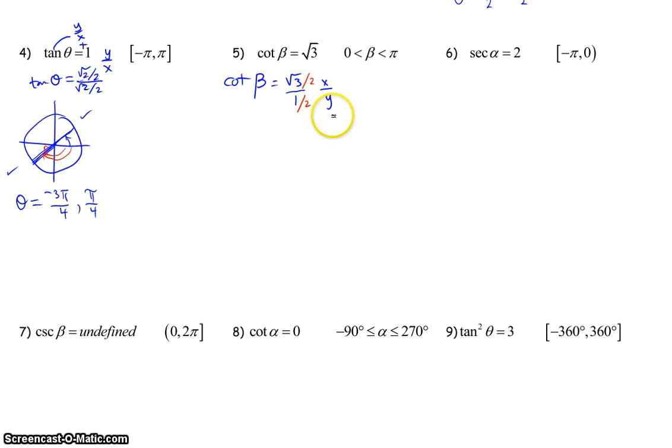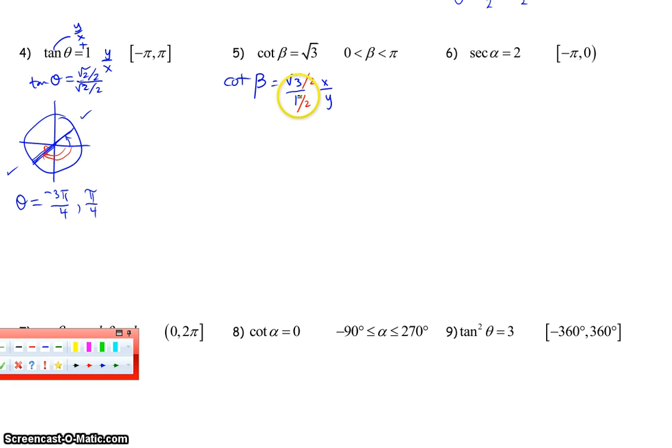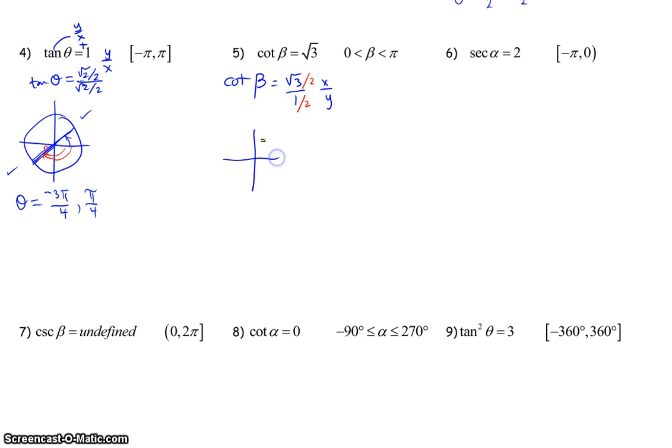Now when you look at it, you go, oh, I recognize those. Root 3 over 2 and 1/2. Those are those triangles where they're big little. So we're looking where cotan is positive. So again, the coordinates would have to be the same. And that would be quadrant 1 and quadrant 3. And we want to know, if you compare this, where x is big. So where x would be big would be here rather than up here. That would be little x, because we're talking about x here. Okay, straight line to find the other one. So we go like that.